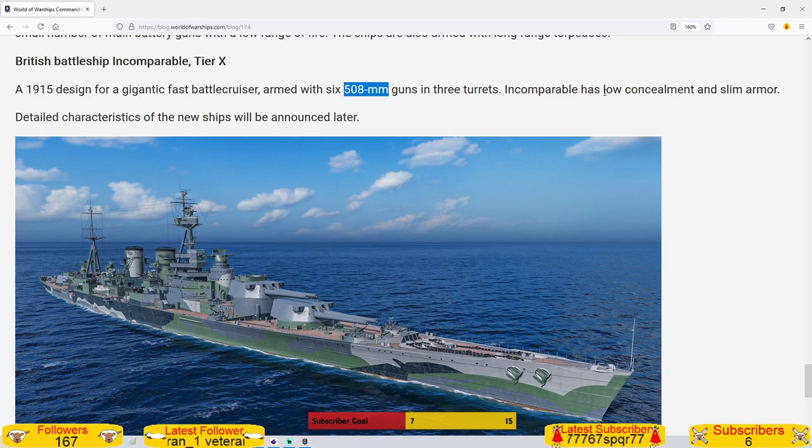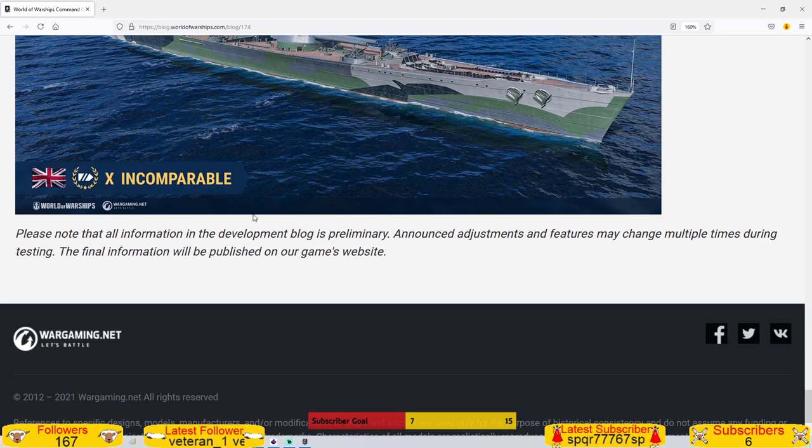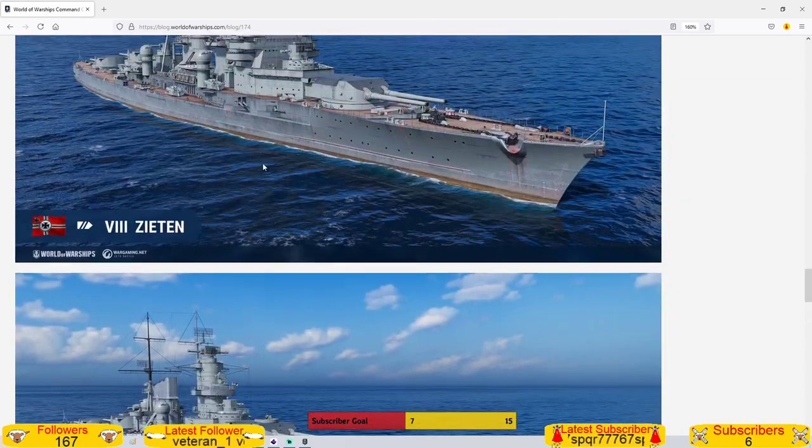Low concealment, because long range. Why would you have good concealment? Slip armor, yeah, this is another Thunderer nonsense thing. I compare it to the Thunderer. So we got that whole line. That's all coming up.